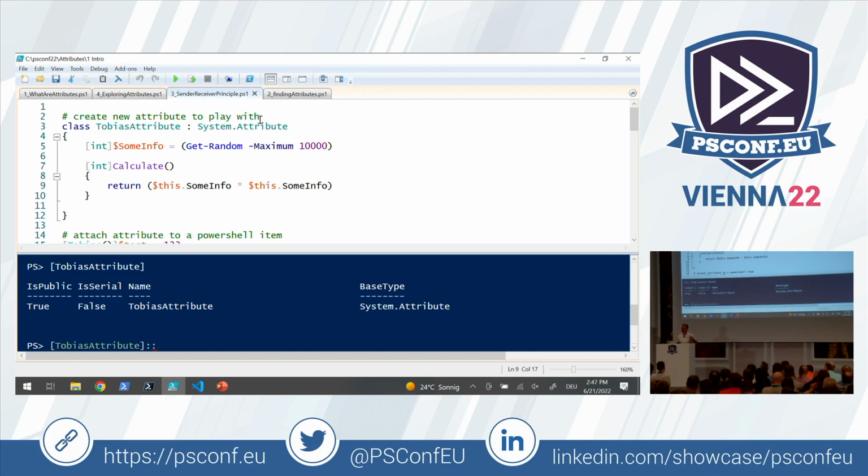When you have validate set, it wouldn't make too much sense since you hard-coded it in there and can never change. But if you derive from validate set to create some own magic, then the attribute is still attached to your parameter. It's a variable. So you can ask, you would do it like this.